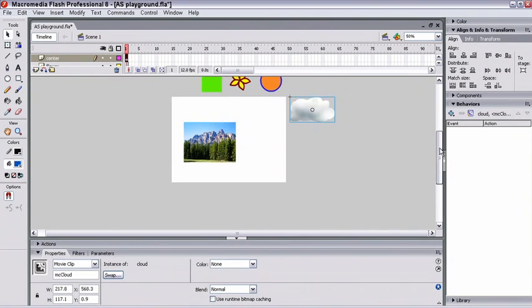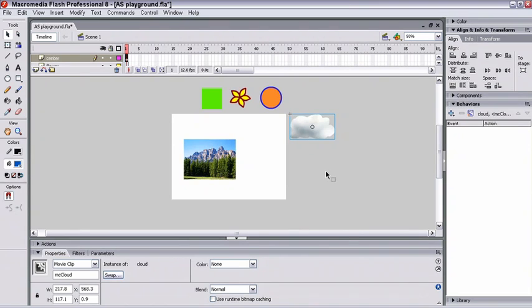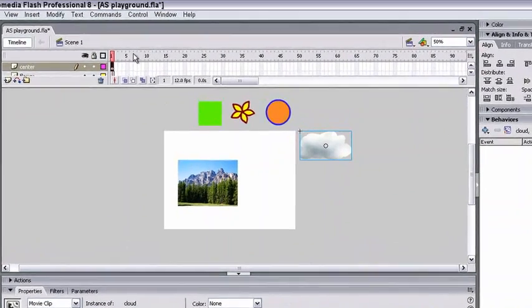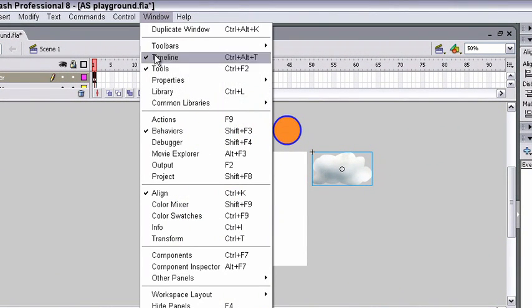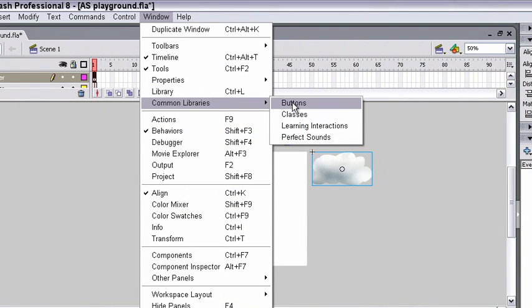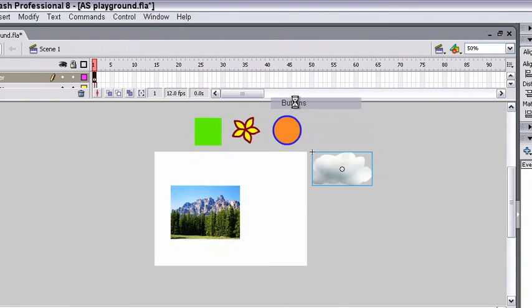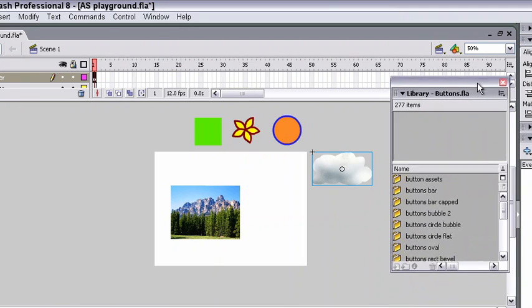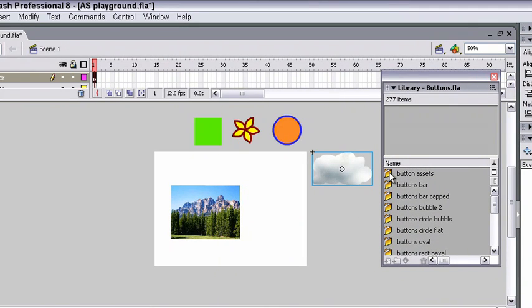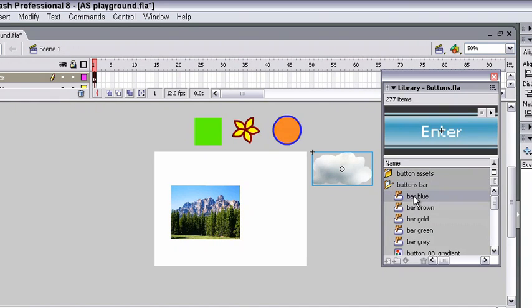And what I'd like to work with are a couple of things that are going to be common to most of your Flash presentations, and that would be text elements and buttons. Now to save us from making a button, I think I'll just swipe one from the libraries that are built into the program. We can access this under Windows and Common Libraries, and they've actually got a few elements in here that we can just grab a hold of anytime you need to. So I'll just go into the button section of that one. That's going to bring us up a nice little library panel, and we have a whole bunch of different buttons that we can choose from. All of these folders have different styles of buttons that we can just grab and add to our presentation.